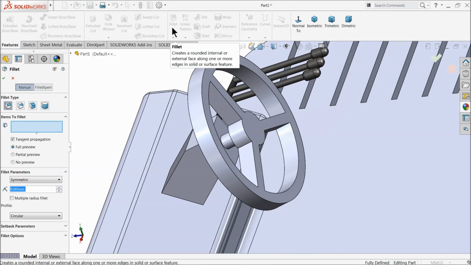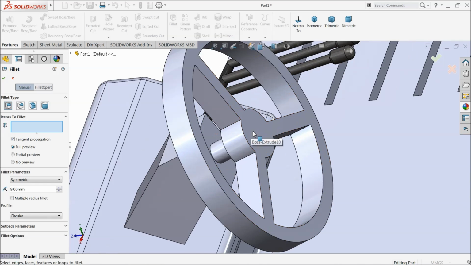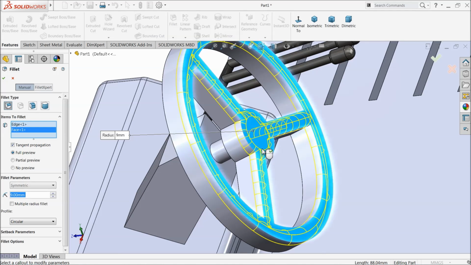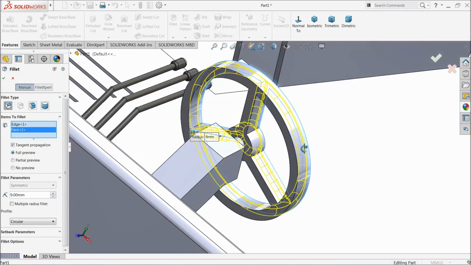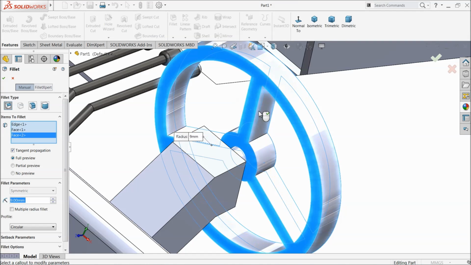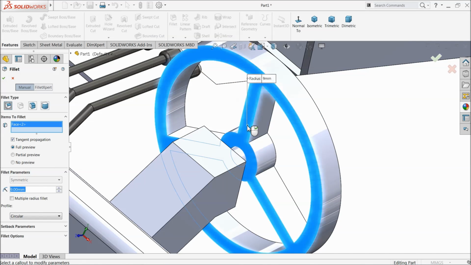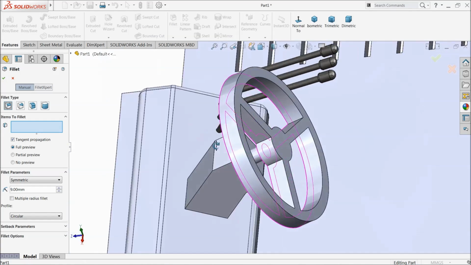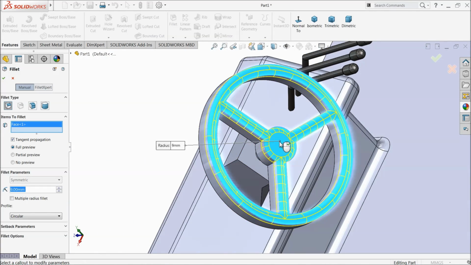Fillet 9 millimeter and select face. Select both side faces. Clear. I think back side clear. We will first select front.